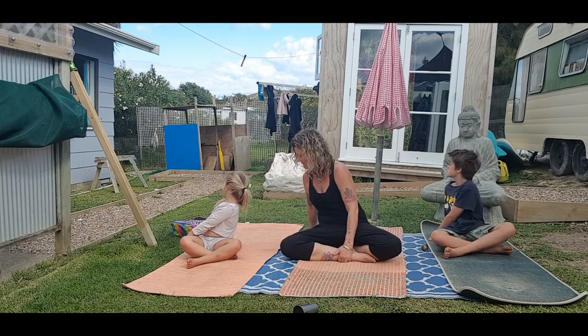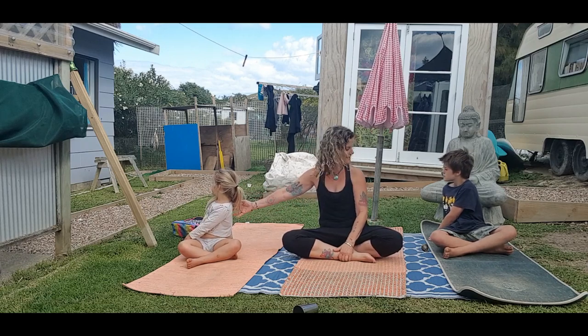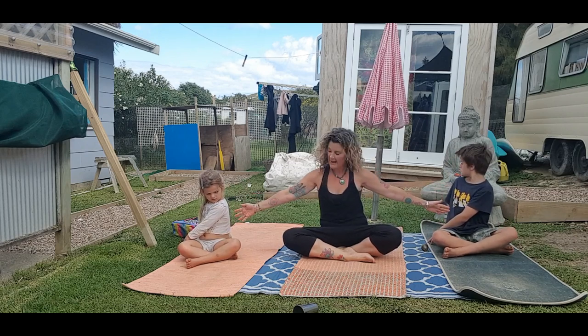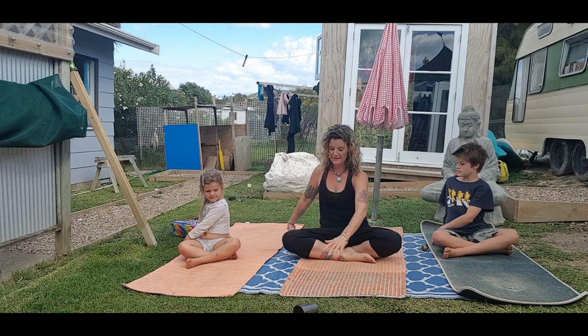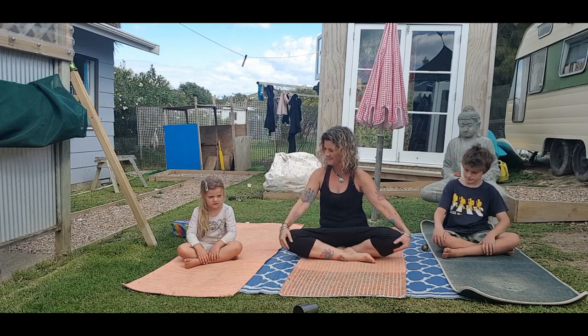Good girl. Don't lean back too far. That's it. And then another deep breath in. Try not to lean back too far, honey. Sit up straight with your back. And then you just untwist now back to center.